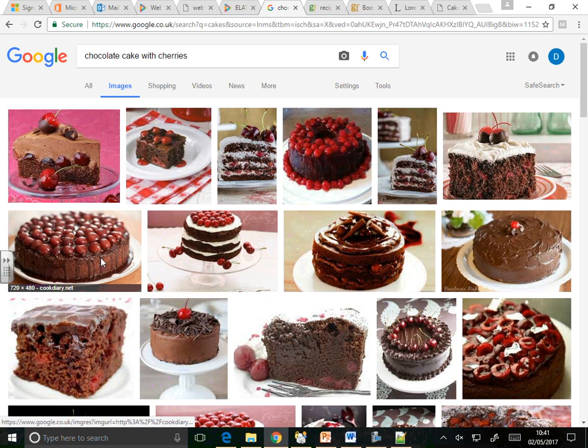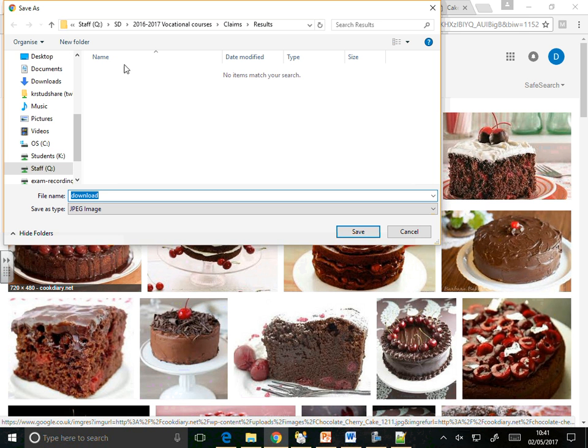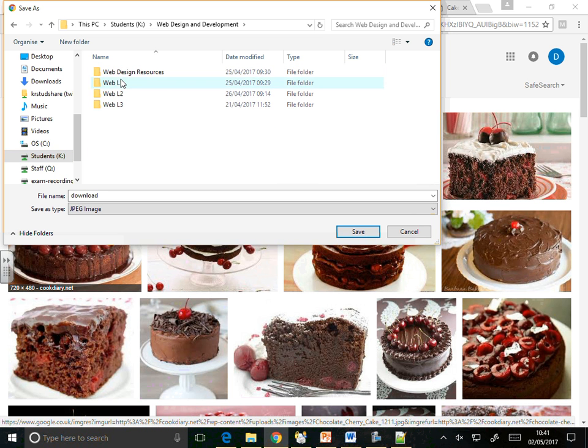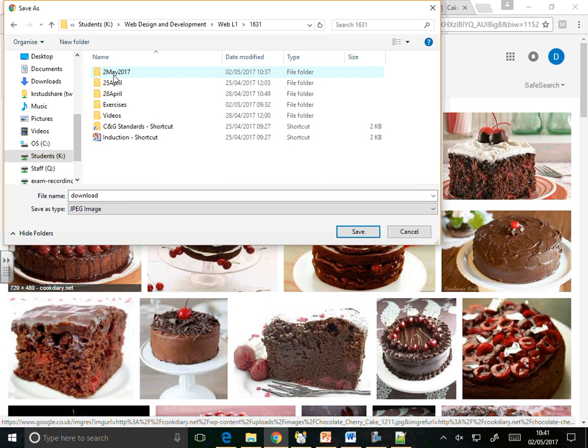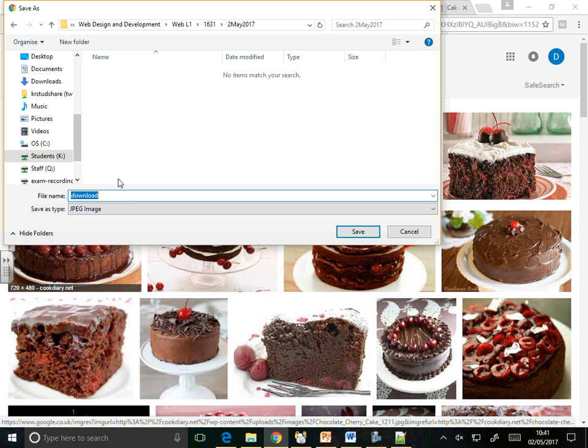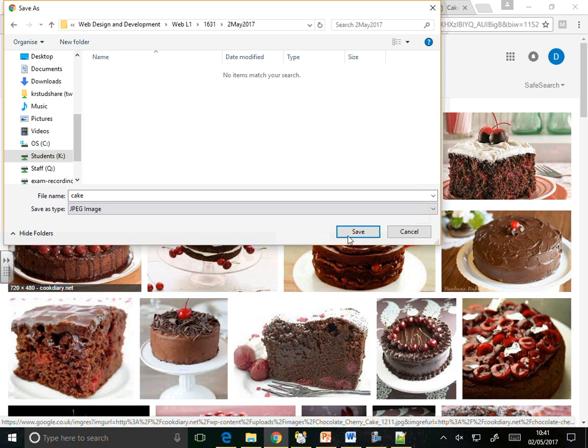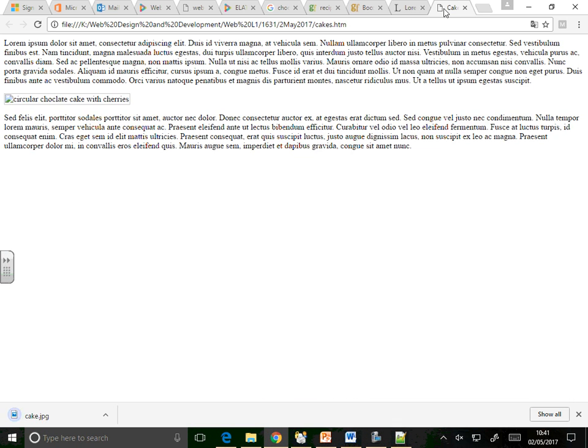Save image as, and I'm gonna put it in the folder I am working on right now, level 1, and I'm gonna call it escape. Yeah, save.